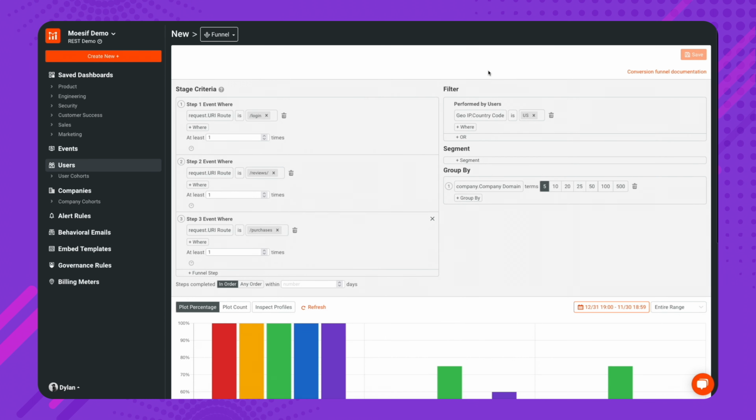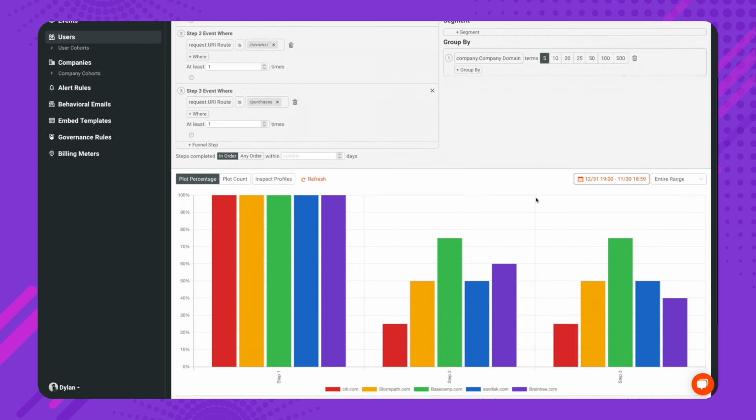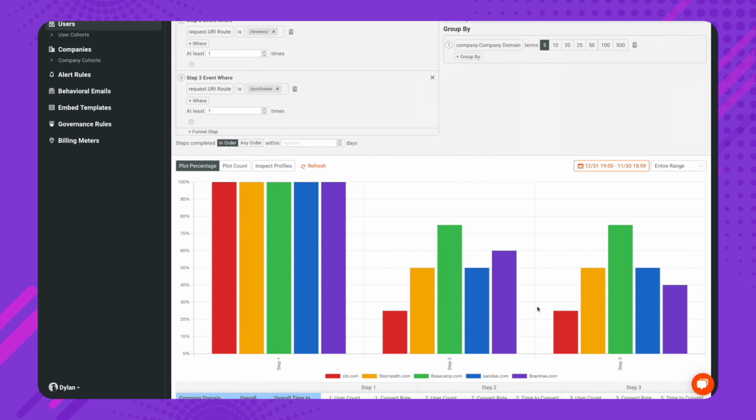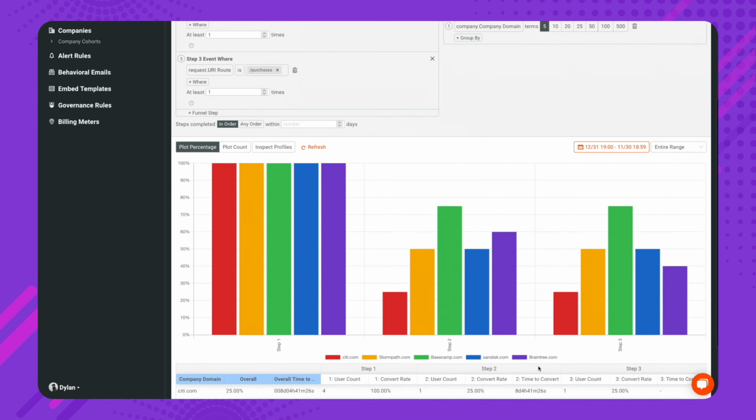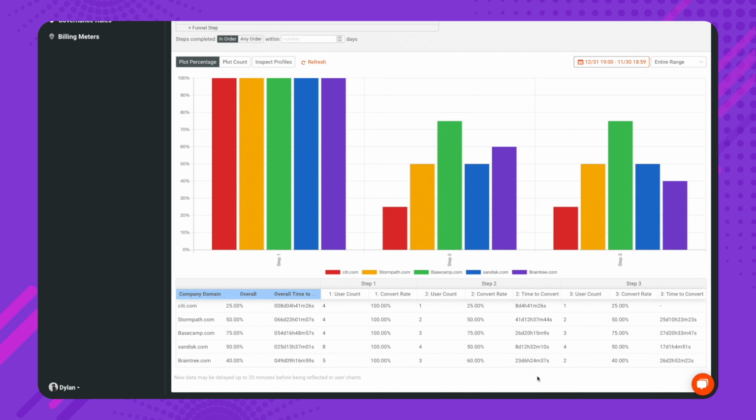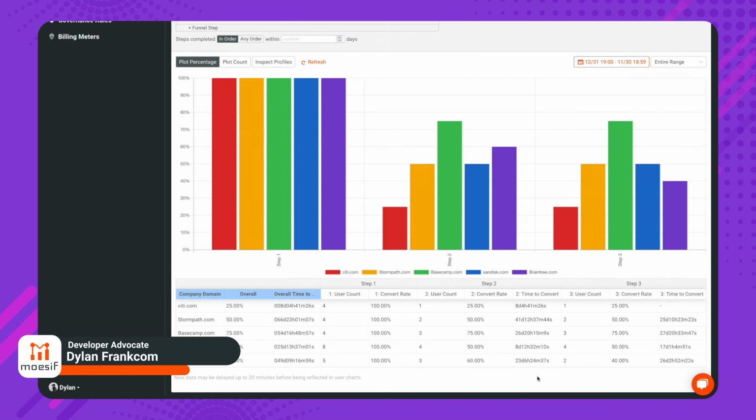We can select how many companies we would like to show. We'll keep it at its default of 5. Now we can see our user funnel graph has updated to provide much more insightful statistics. This is all example data, but you can see detailed metrics of what companies are moving through our funnels, how long it's taking, as well as a nice visual representation of the data.